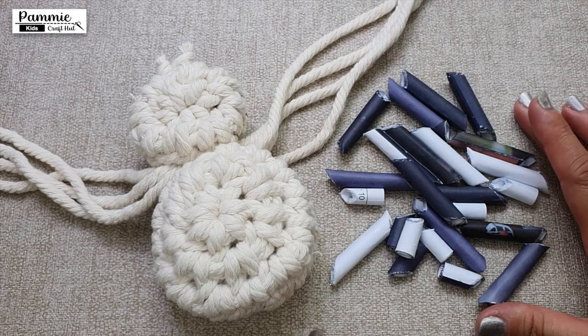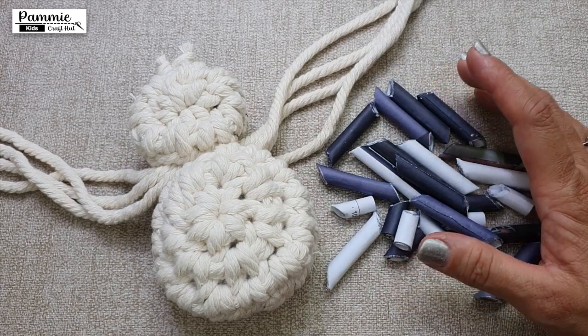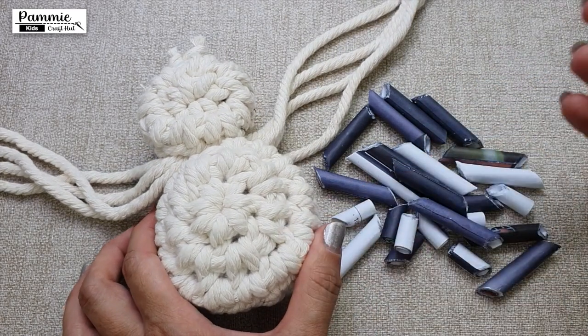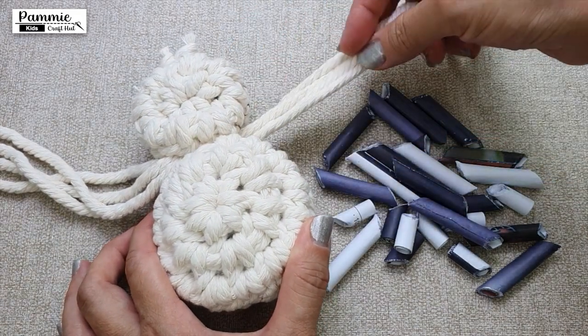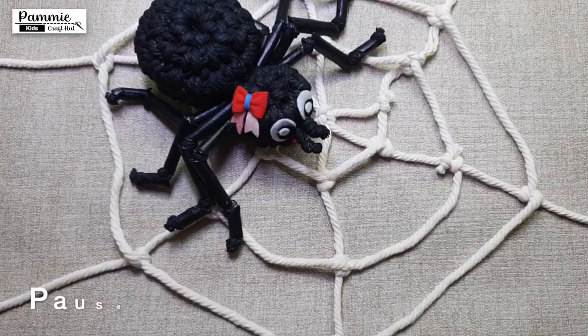Next is coloring time. If you haven't gotten the legs colored, now is the time to do so. You will color these legs in the same color as the body, or you can choose any other colors that you want to decorate your spider with. Do note that we are not to color the legs as of now, so leave it as its original color.